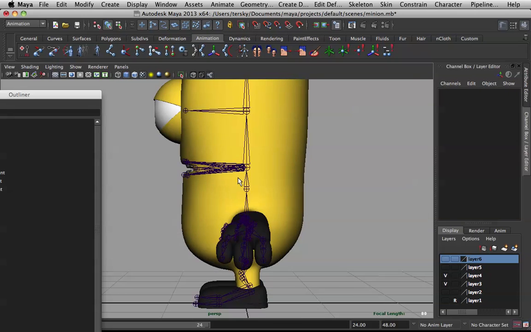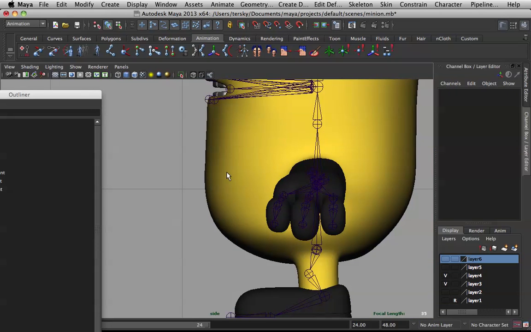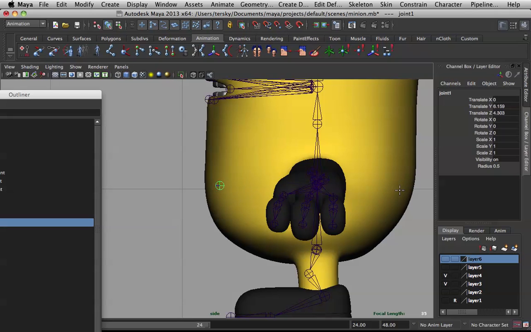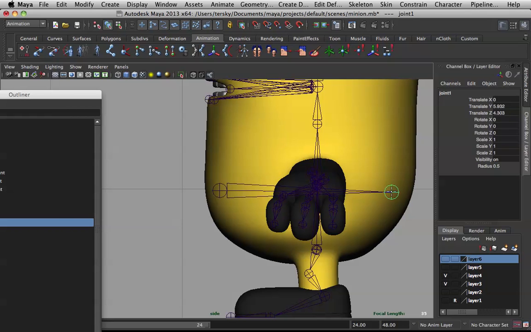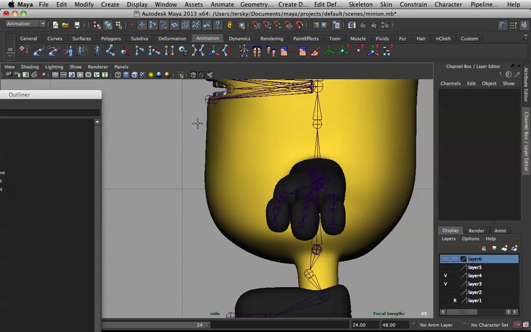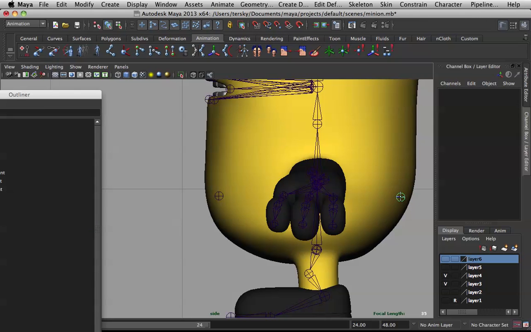All right. So I'll go back to side view. Now we do know we need one corrective joint here and one corrective joint here. Hit G and this. Sorry, just have to undo that. Right, so one here, hit G, then we'll put another one here.